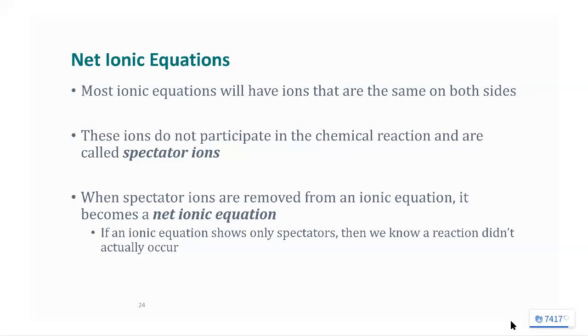The goal of a net ionic equation is to remove all the spectator ions. And whatever's left over after we do that, that's our net ionic equation. That is what tells us if the reaction occurred or if it did not occur. And so from that, we can look at our net ionic equation, and if there's still something there, then we know that we had a chemical reaction occur. We have evidence of that reaction. If everything crosses out and there's nothing left over for the net ionic, then we know that a reaction did not occur, and we have the evidence now to prove it.